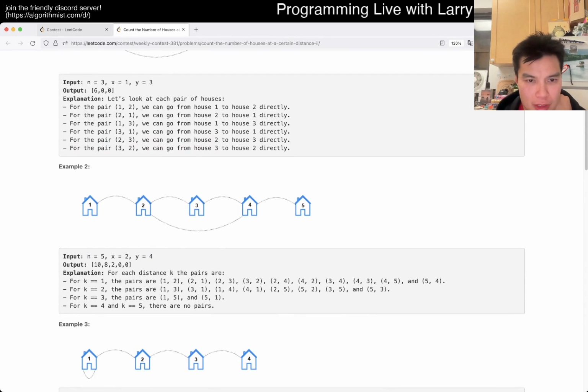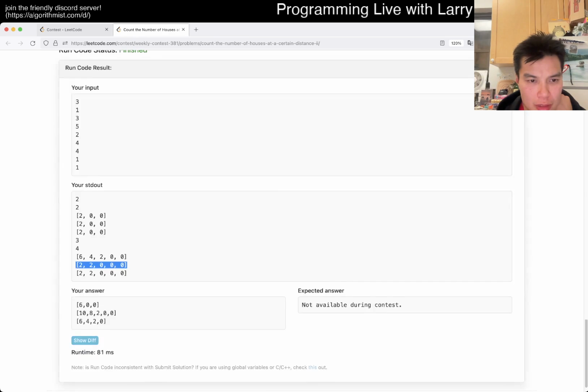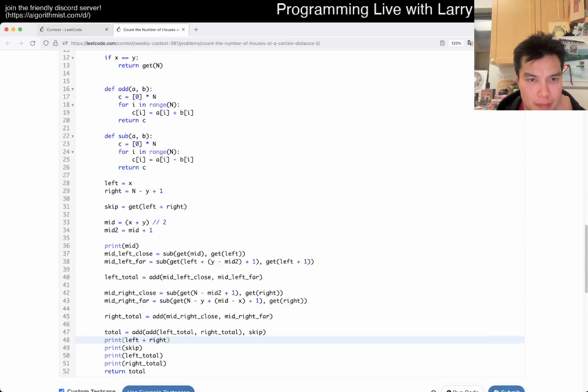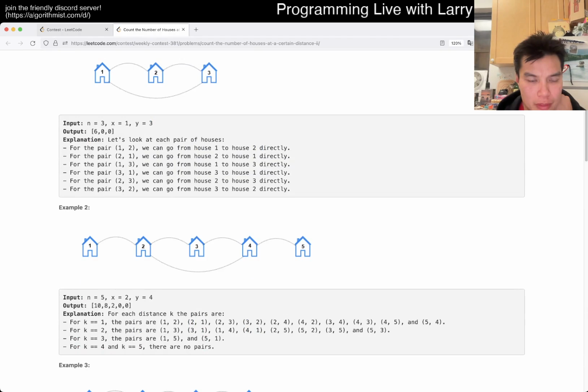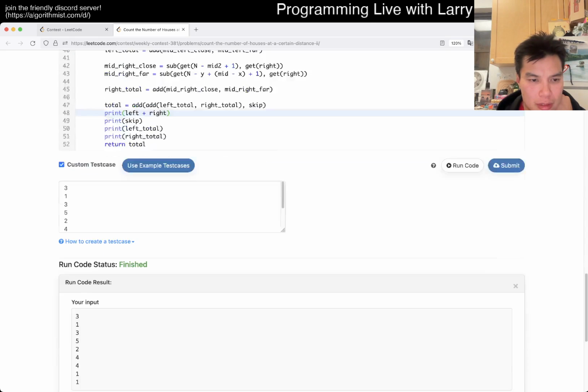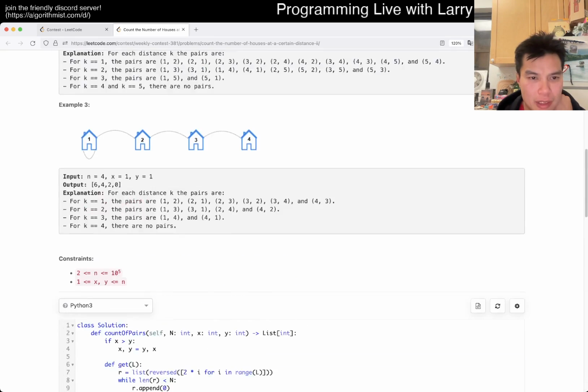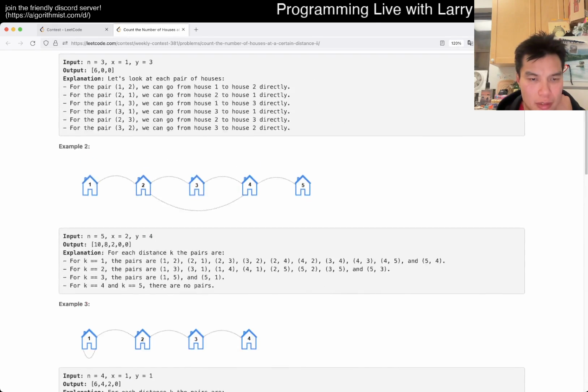Because from 1 to 3, there should be 2 on distance 2, and that's it. This is just so lucky that it got away somehow. I don't even know how.